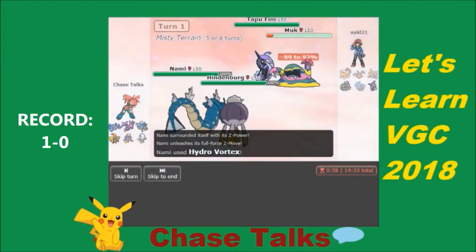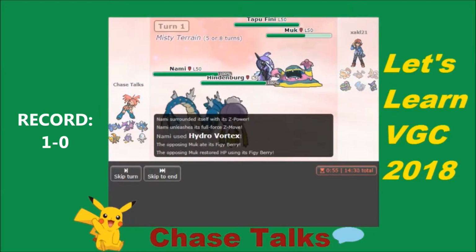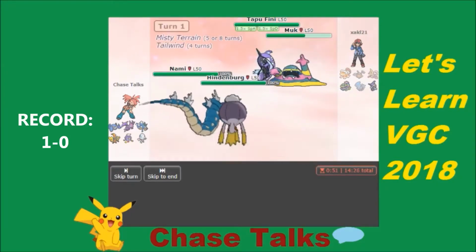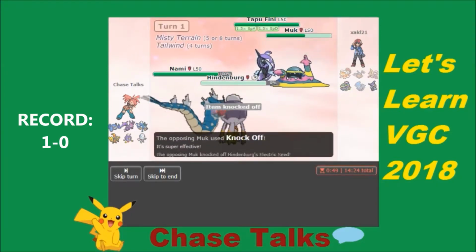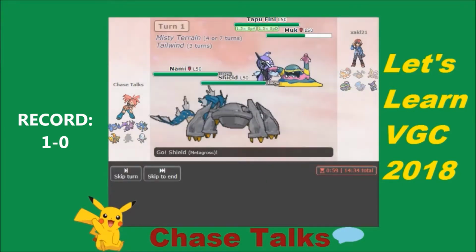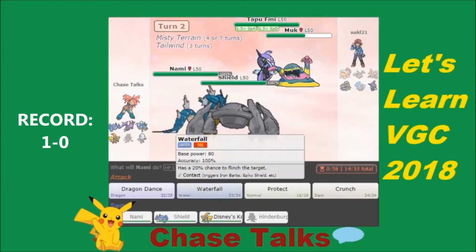So Hydro Vortex goes off, does not kill, does put it in range for the Figgy Baiter. Tailwind does go off. The Tapu Fini does go for Calm Mind, and we are gonna see the knockout, which does take me out, which is unfortunate. But now we have the Tailwind set up, and I can go into our shield here.